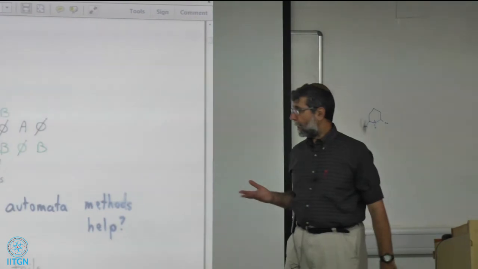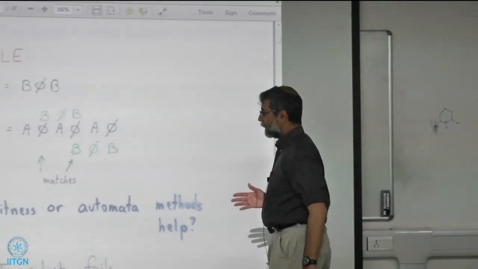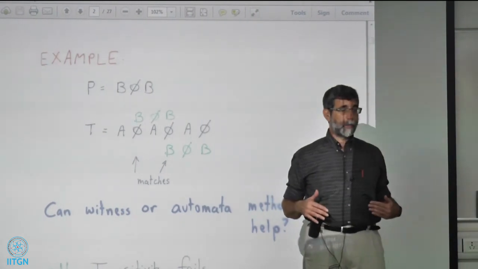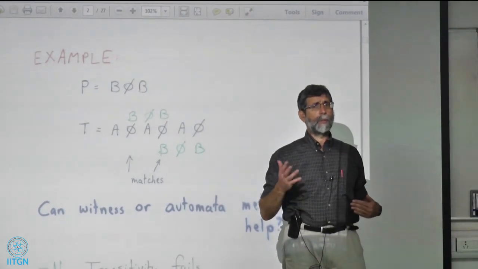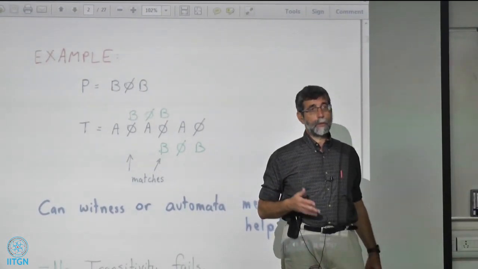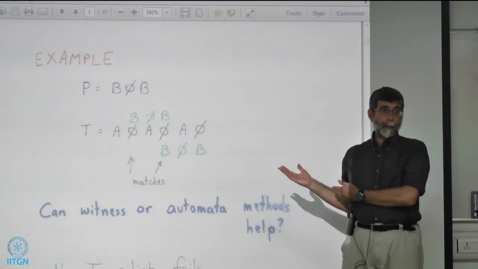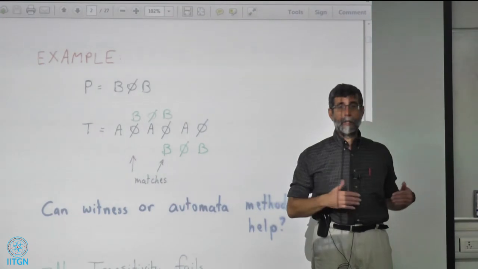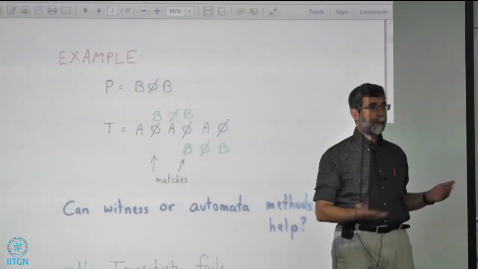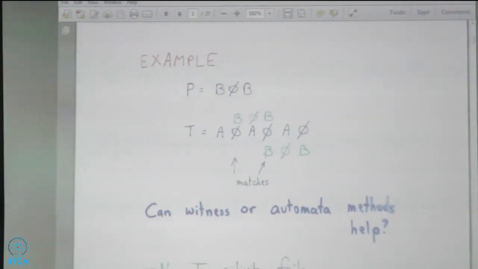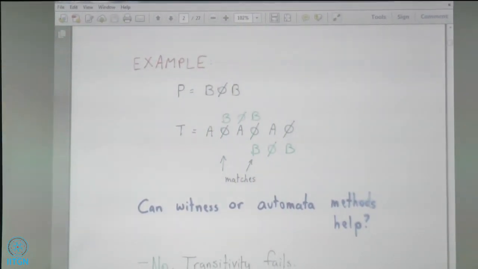Now, the witness and automata methods, in fact, work for other matchings than the exact matching. And we probably will see examples of that also. We'll see parameterized matching, for example. So they do work. So maybe it works here, and at that point we're done, and we can move on to the next topic. So it's not like we don't have topics waiting there in line.